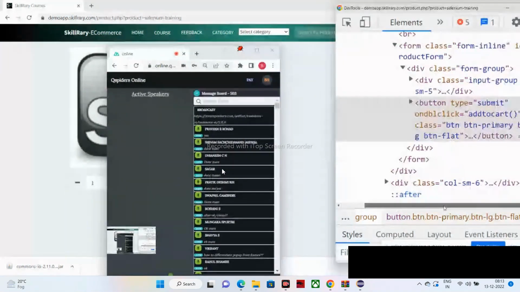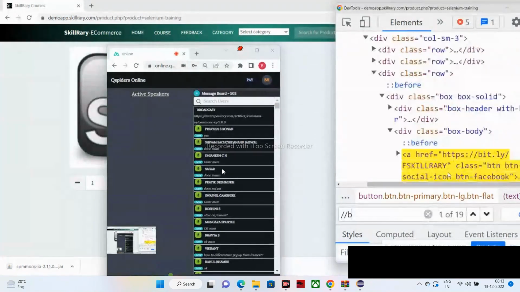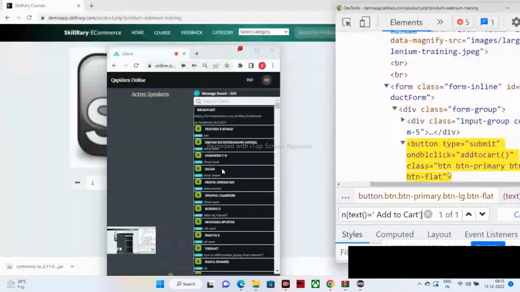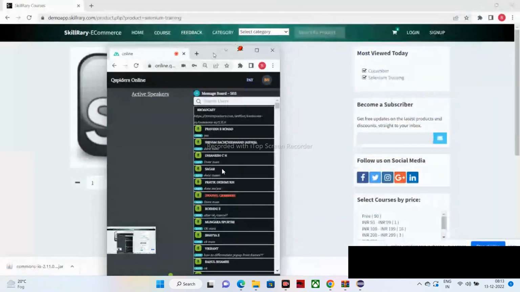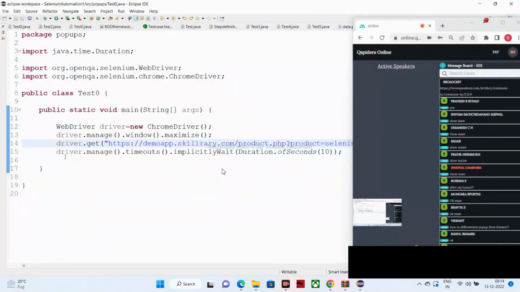Add to cart. There's a text, add to cart, button, text function equals to add to cart. Let me copy this and paste it here.